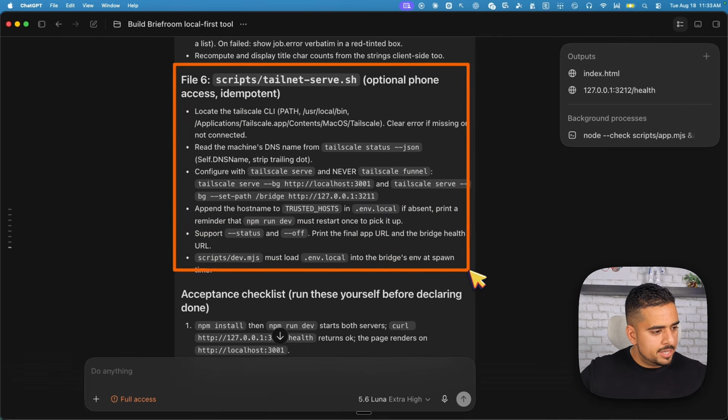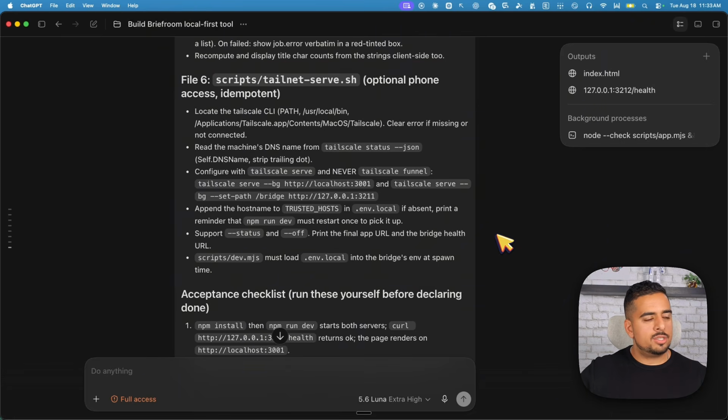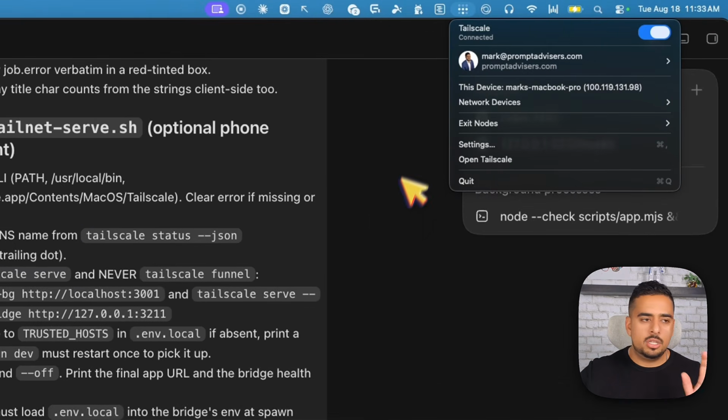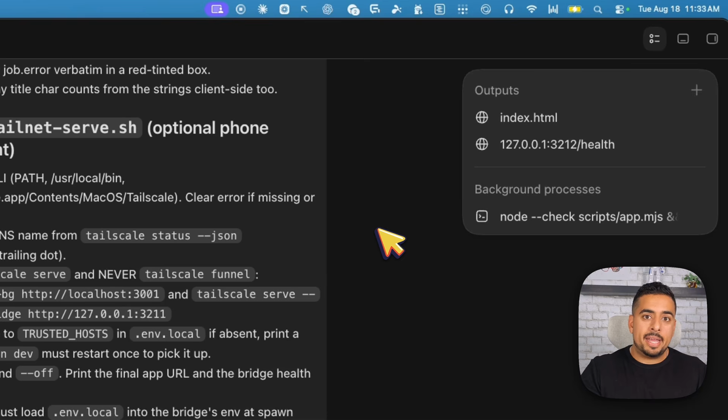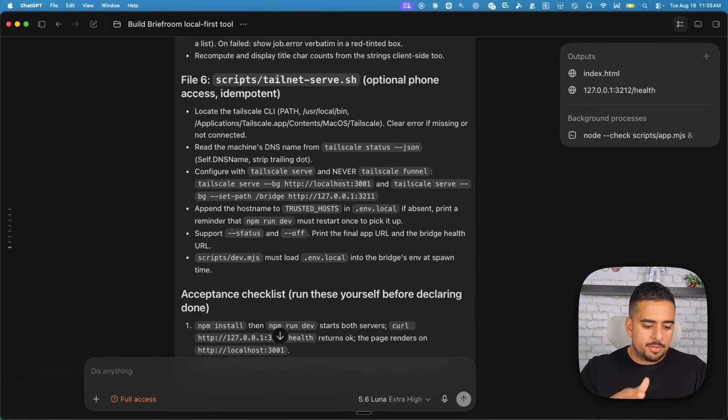Now this file here is entirely optional, and it's just meant to create the app in a way that I can share it on my private mesh server to the rest of my agency team. Now I'm using something that's called Tailscale, not affiliated whatsoever. It is a pretty much free to use application for smaller businesses where once you spin up a local internal app, if you want a few other members to use it, assuming it's not for commercial use, you can then share the very link to have them use it as well. Or you can even deploy it and just share it with those specific people.